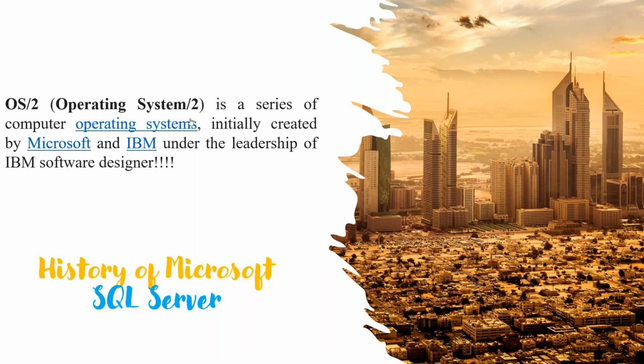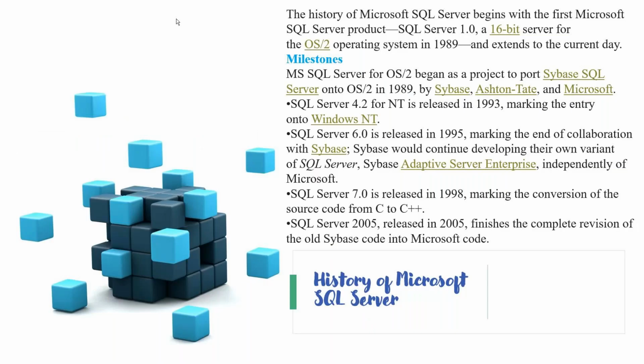That is a strategy IBM used, but unfortunately for Microsoft, there was no database at that time. Then Microsoft thought, okay, how important is the database? Then Microsoft collaborated with Sybase, and Microsoft designed one database called SQL Server, a database with a 16-bit operating system on OS/2 in the year 1989.